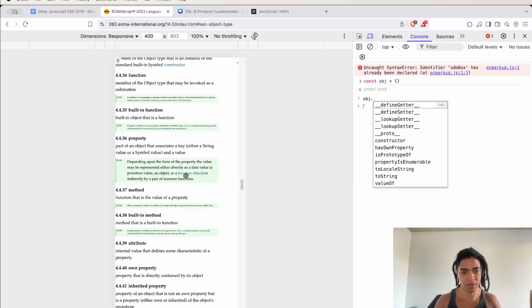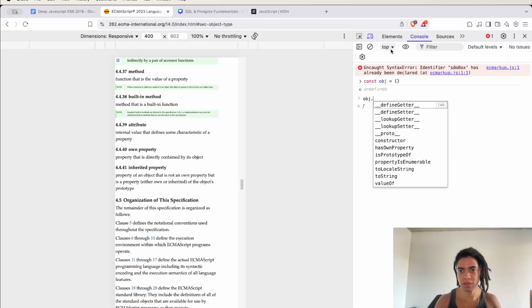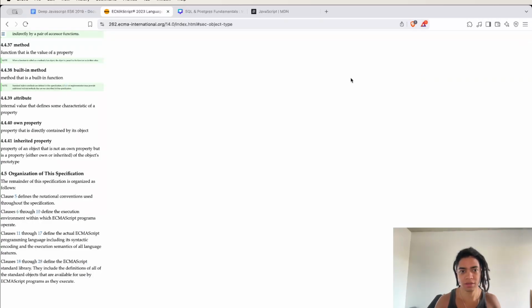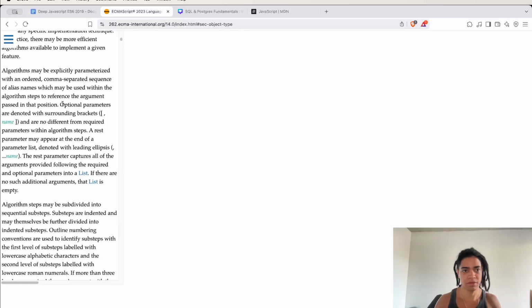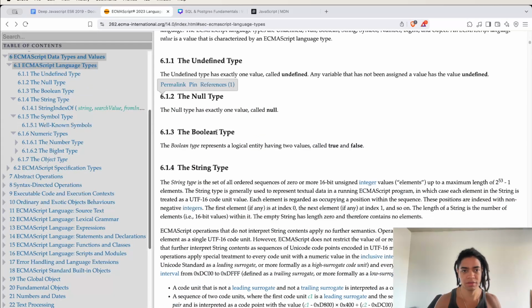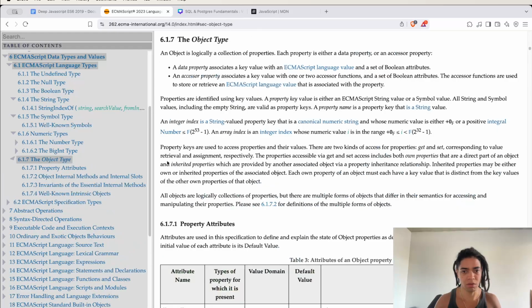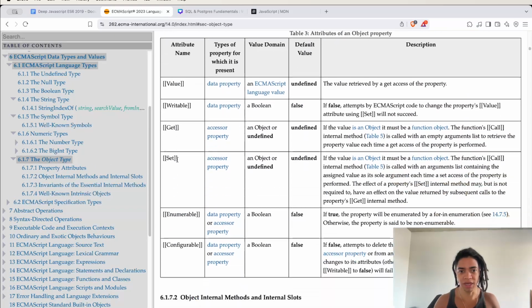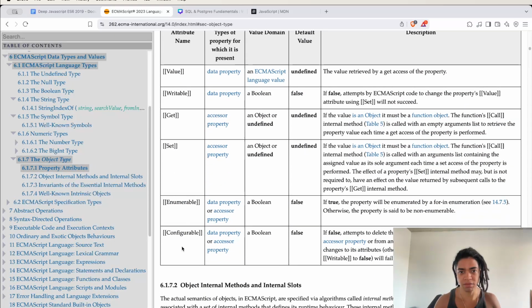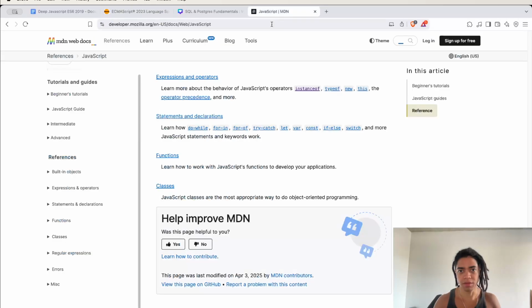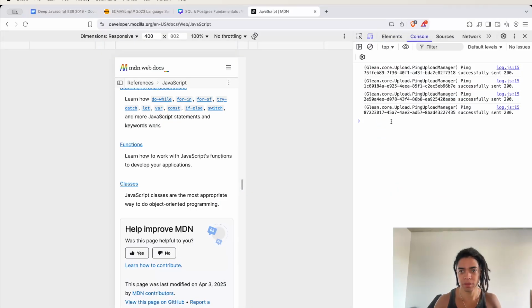Those hidden properties are not showing correctly. If I do this, okay, good. I'm on the object type. So you have value, writable, set, and get, enumerable. Let me open that up here. Much better.